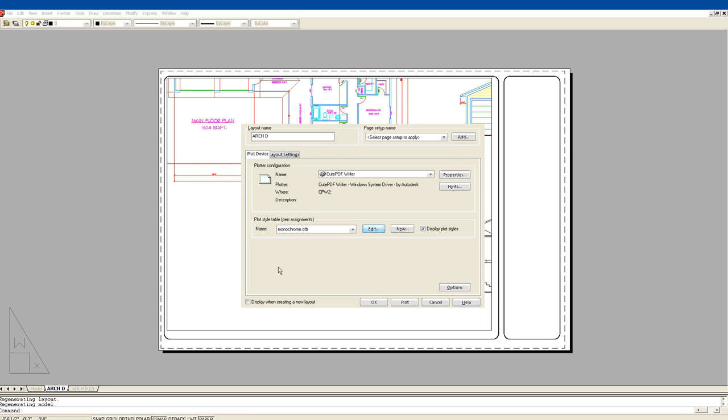And when you get into the newer versions of AutoCAD, they use STBs. This should convert right across. You basically will just pick monochrome STB, okay, and everything should work the same. And if it doesn't, then just email me and we'll figure out how to get you all figured out here. Okay, so we'll accept all of this. We changed it. We're going to print now to PDF, a PDF file as opposed to my printer.